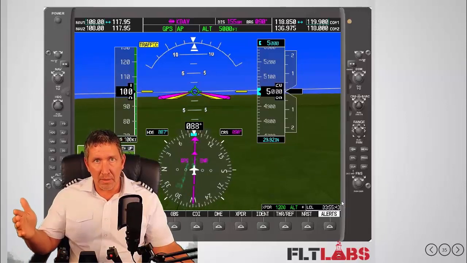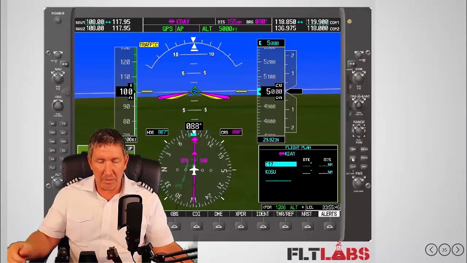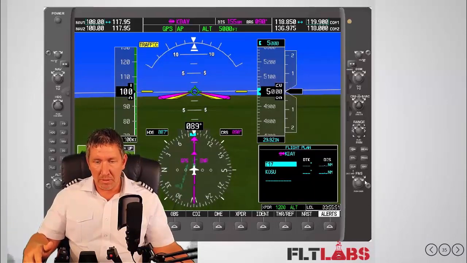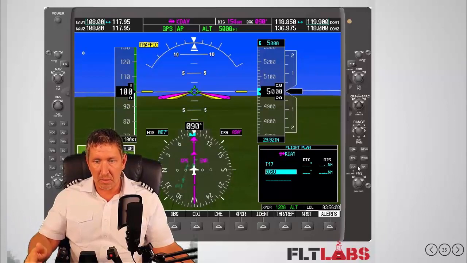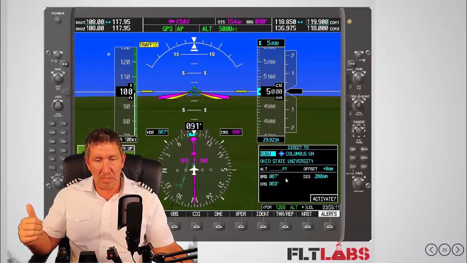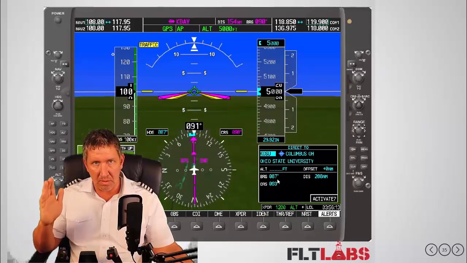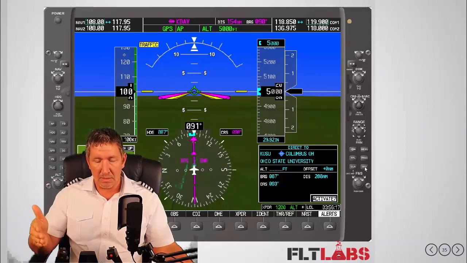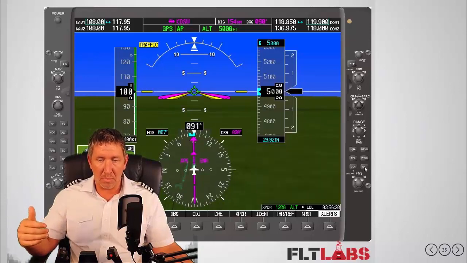All right, the other way that we're going to use it, we'll have a flight plan. You could go into the flight plan. I already have a few points programmed in here. So we could use our outer knob, select whatever waypoint we want. So we can go down here to KOSU, Ohio State Airport. I selected it. Now I want to go direct. So I'll press the direct key again. Columbus, Ohio State. Okay. And then we have some information we can make sure. It's a bearing of 087. Does that make sense? It does. 208 miles. That makes sense also. Press enter. It's saying activate. Are you sure? Yeah. We'll press it again.